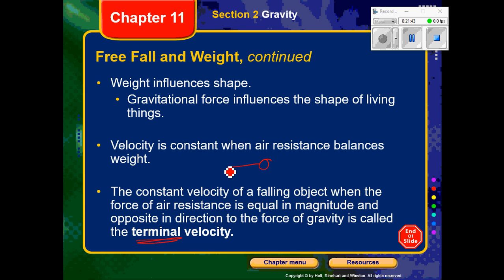Now, if you watch some of these talented skydivers, if they want to go faster, what do they do? They change the surface area that is getting hit by the particles, because the particles are going that way. See how many more particles you can hit when you're laid out that way versus in a dive? And so that's where that change of surface area comes into play.